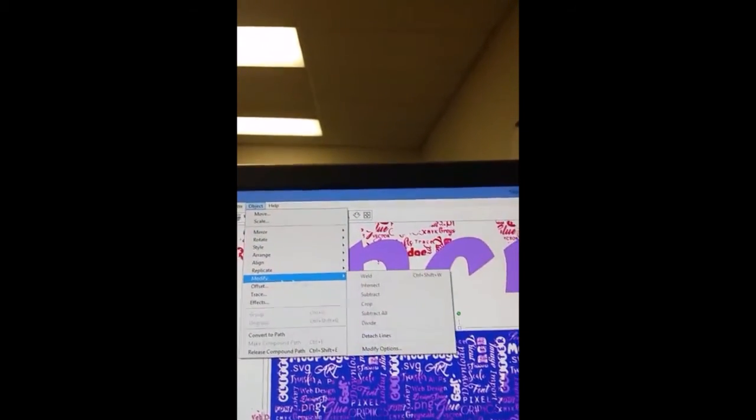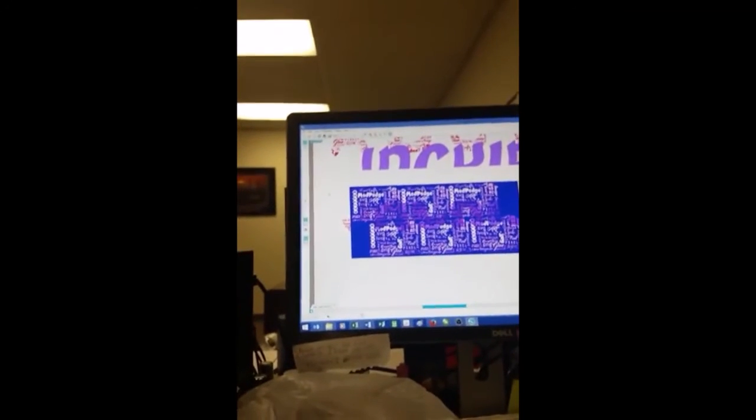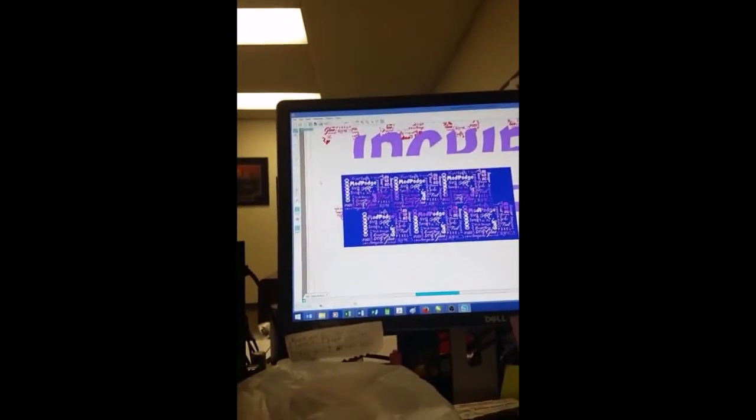Oh, I already said select. Okay, so object, modify, subtract all. Just your preference on what you like. But we've already subtracted it. That was the hourglass.